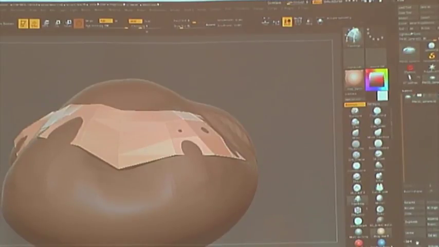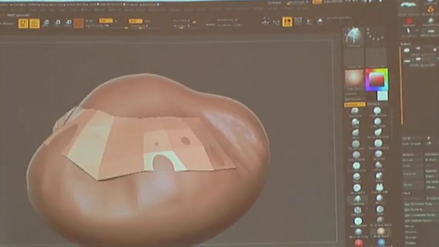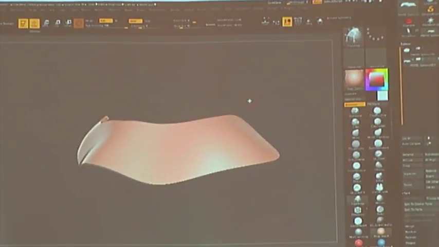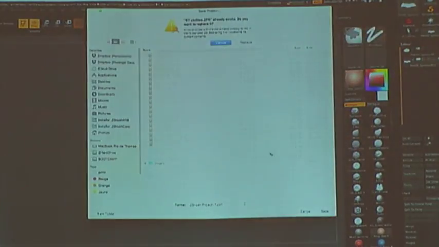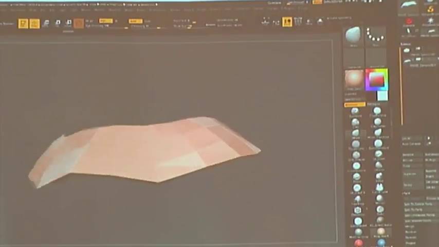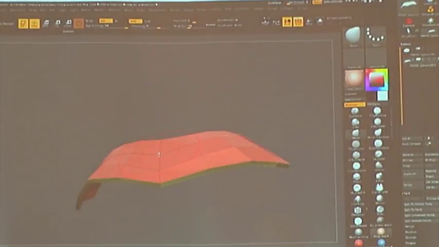And it creates a new model. Let me just split it. Now you see you generate this kind of model. You can now subdivide and then, of course, start to sculpt. For the skirt, I did just a circle around the model, and after I refine the model. You can cut away the parts you don't need and work only on the surface, and raise the resolution to add fine details.